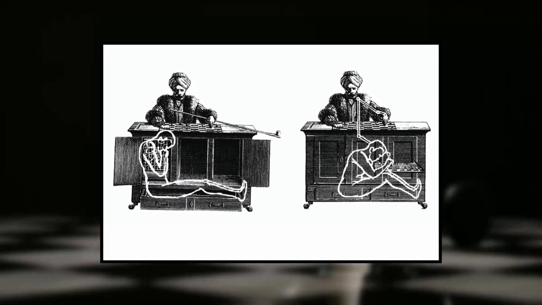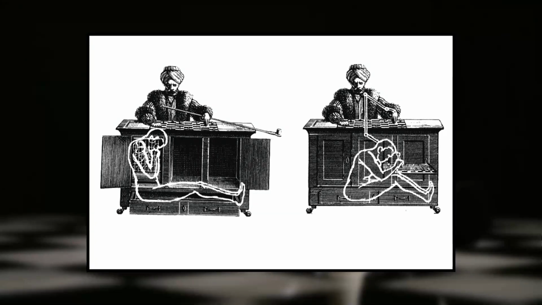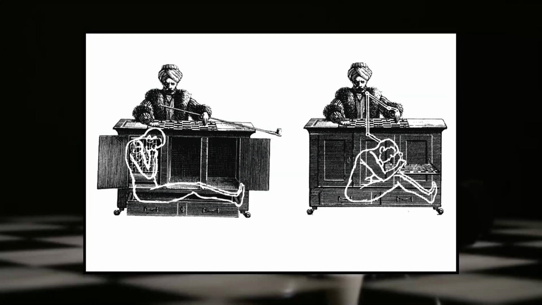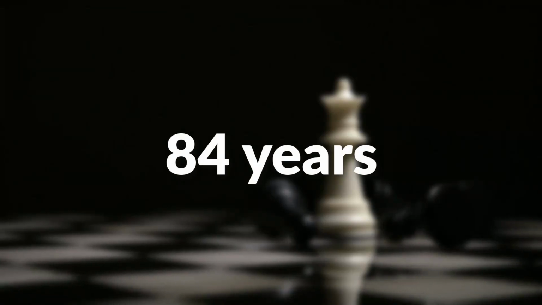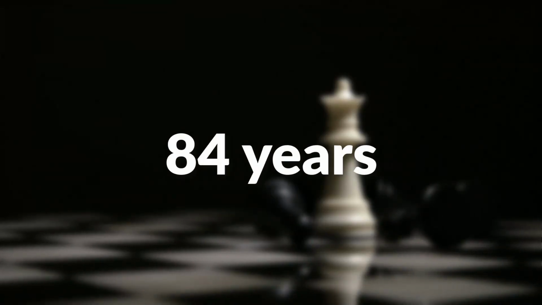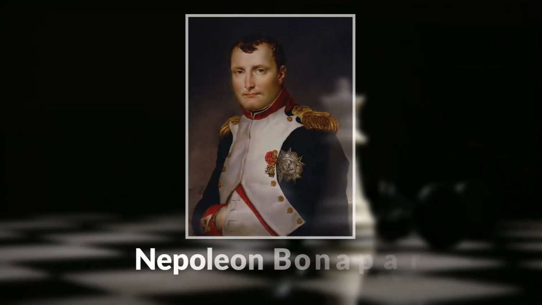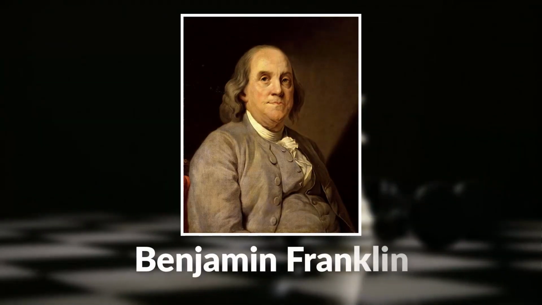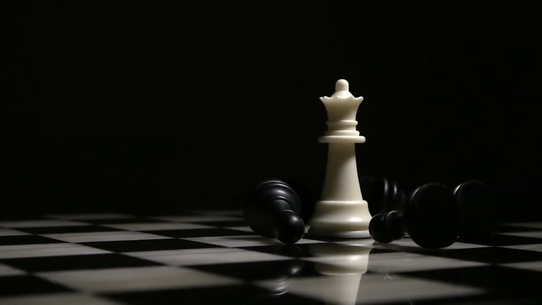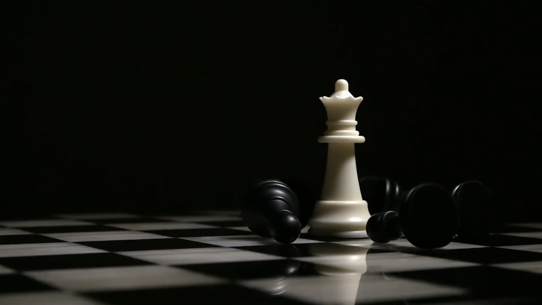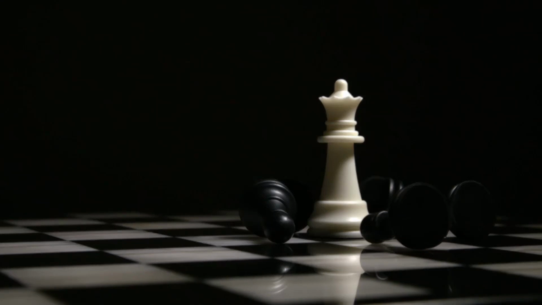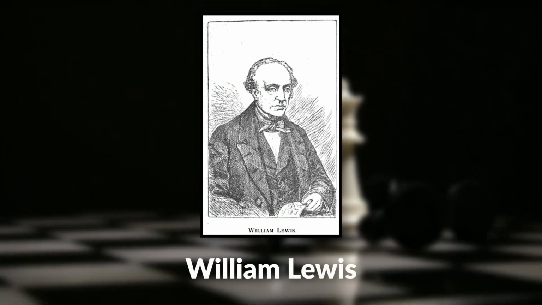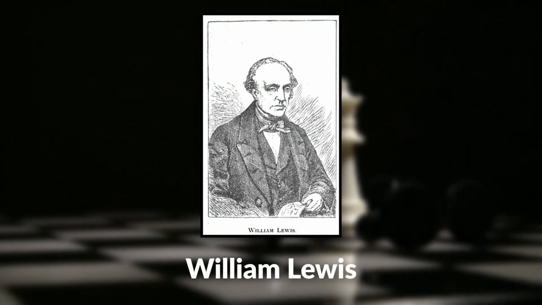With a skilled operator, the Turk won most of the games played during its demonstration around Europe and America for nearly 84 years, playing and defeating many challengers including statesmen such as Napoleon Bonaparte and Benjamin Franklin. Still, it ignited an interest to create a real chess playing machine that would not be fulfilled for nearly 2 centuries. Bonus fun fact, William Lewis, the first person referred to as a Grandmaster, was also one of the operators of the Turk.